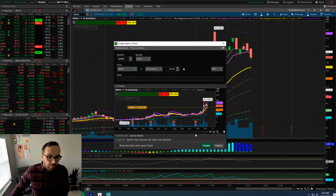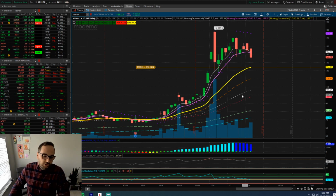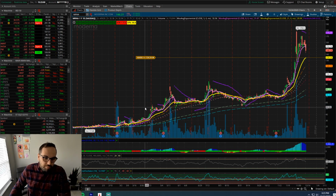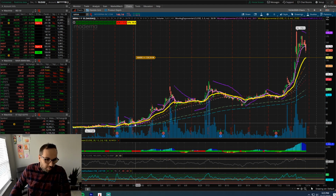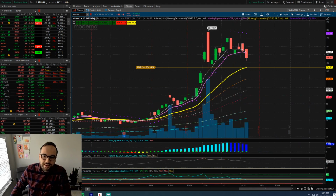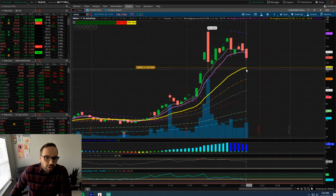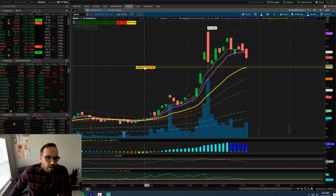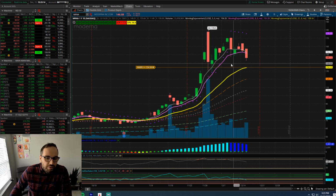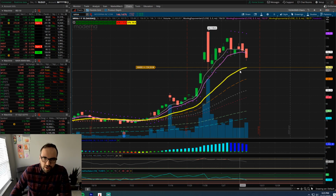Again, full disclosure, I am not in this stock at all. I traded it way back when, meaning this time frame over here. I think I traded it when it was like 20, 30 bucks. Yeah, I'm known to bust out early. With that being said, 134, 135 is going to be our initial stronger support level. Again, that's that 21 EMA, which, if you watch the channel for more than 5 minutes, we love that 21 EMA on the daily side.